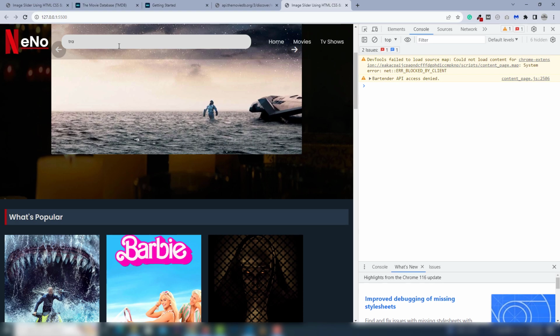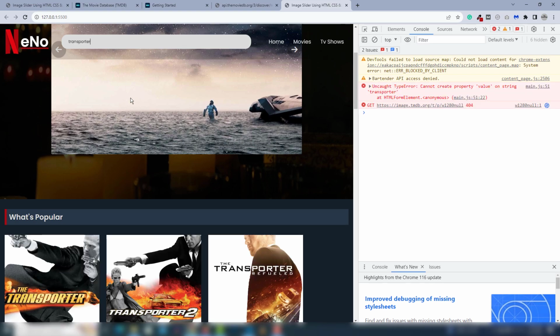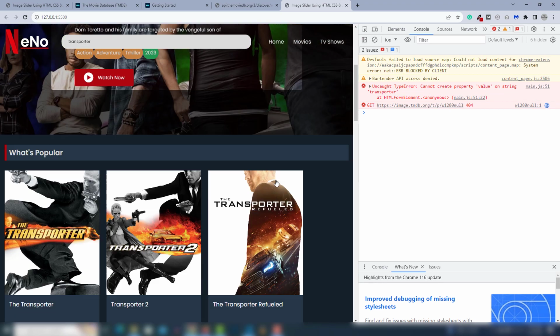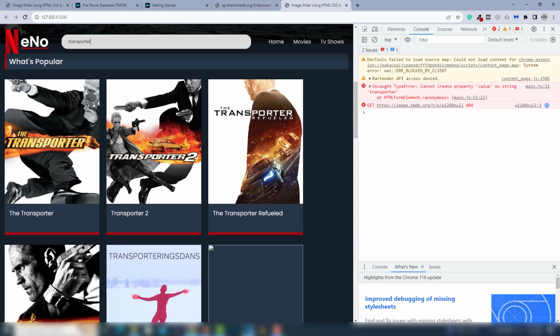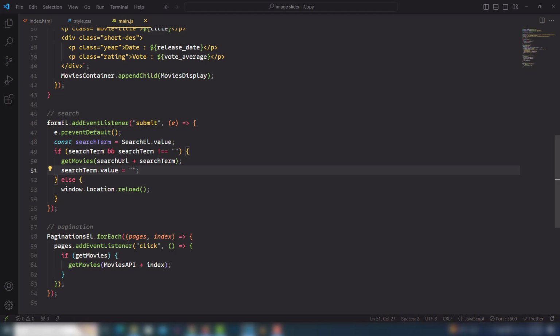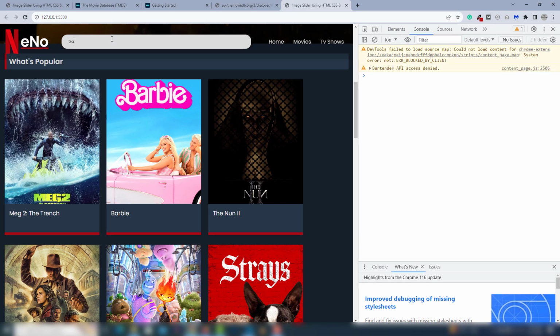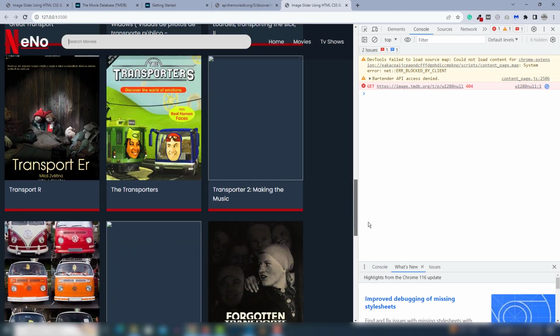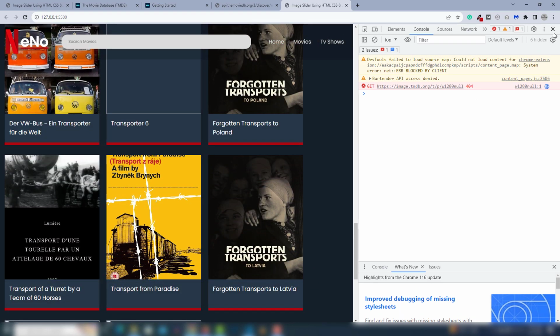Right, so let's look at that. I'm going to use trans. I like the Transporter movie, by the way. Okay, don't focus on this one. But why can't I see the value searchTerm? Okay, searched. Let's see one more time. Transporter. Right, cool, everything is perfect. I can't see the value inside the input field. So our movies app has been successfully completed.